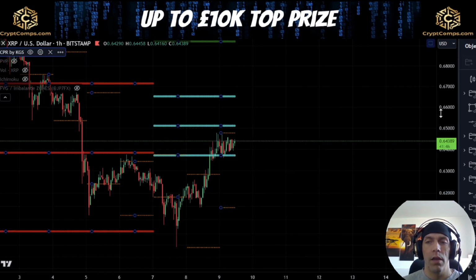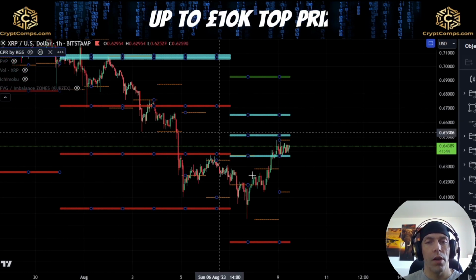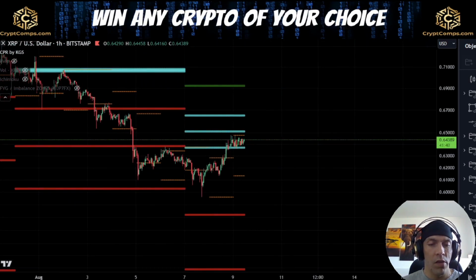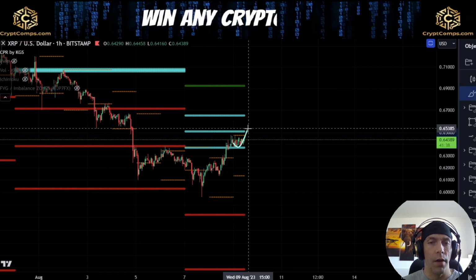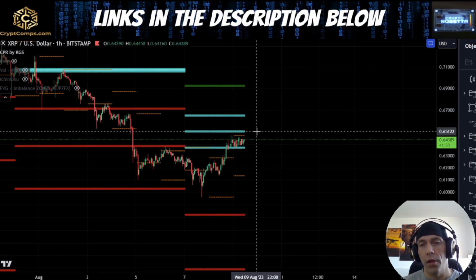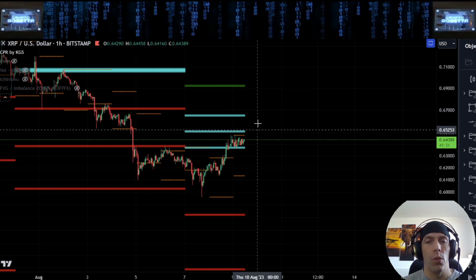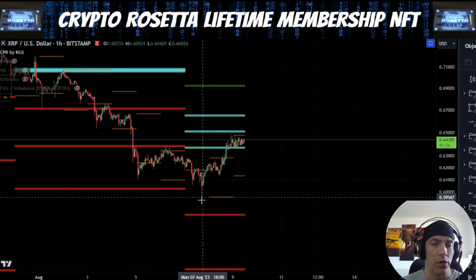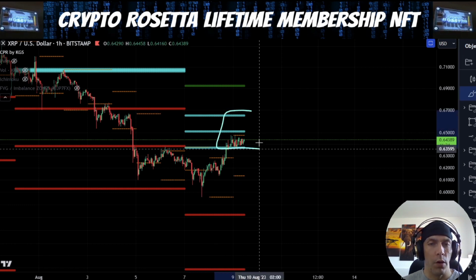Now, if we have a look at this structure over here, we can see that we are currently in the weekly CPR lines. What we want to see here, if we want to see a continuation to the upside, is price starting to break back above these levels. The central line here could be resistance at this 65.12. We also have this 66.48 as potential resistance to the upside this week because we are below these lines.